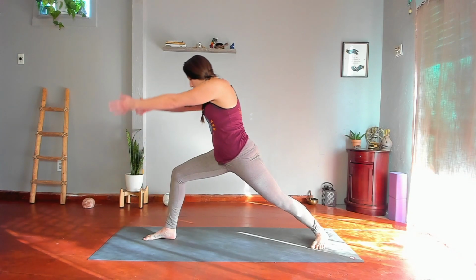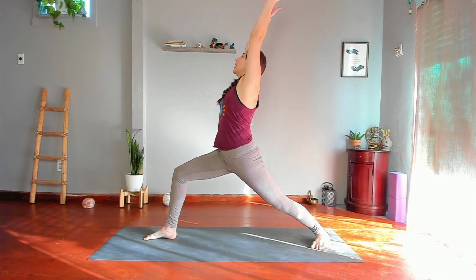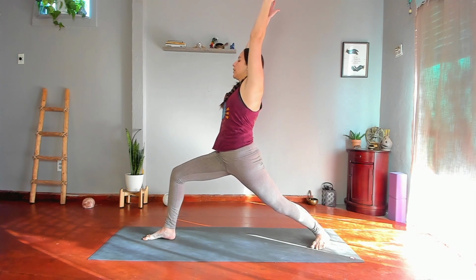Inhale, reach your arms up, push through your feet, rise tall, reach all the way out through your fingertips. Maybe sit a little deeper, but really focus lengthening from your hips to your armpits and lifting the front and back sides of your rib cage up.